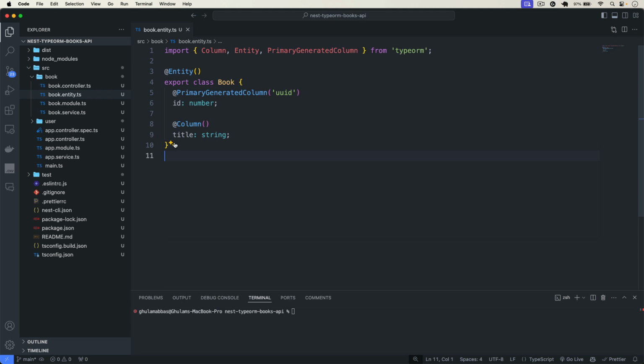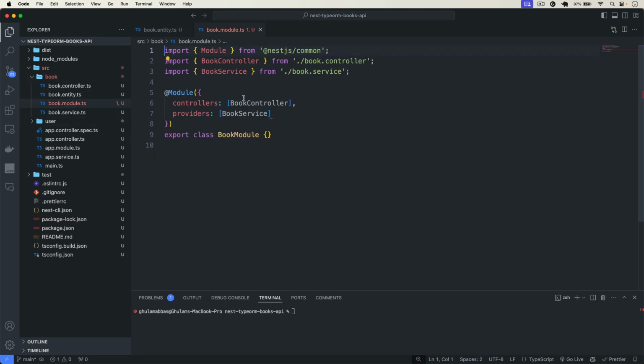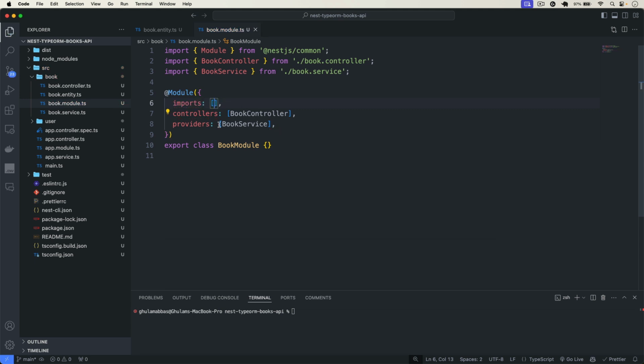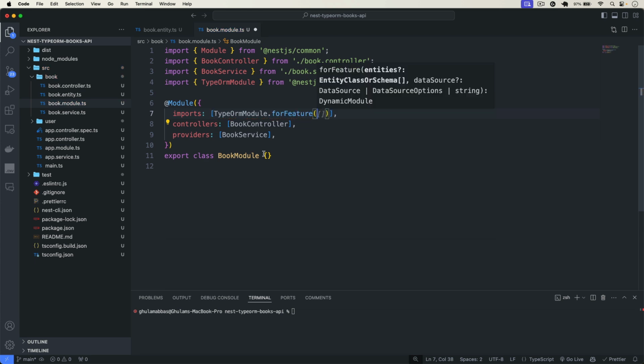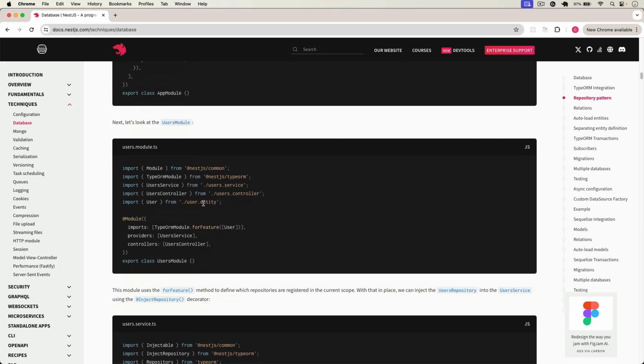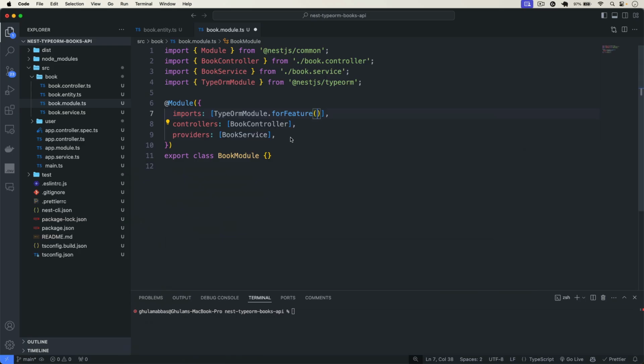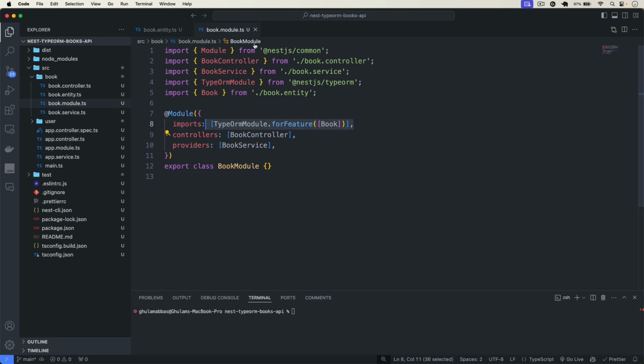First of all, we know that in NestJs we have to register our models or our entities in our basically module. So I go in the book.module.ts, and then here in the imports I have to use that. So I will use here import array, and then in that I can use my TypeORM module. So TypeORM module dot forFeature, and in that we can pass in here our entity. And if I go back, you can see that here we can use this TypeORM dot forFeature, in that we can pass in our entity. So that is going to be a forFeature, and the entity is going to be book like this. And now we have added the book entity also in our book module.